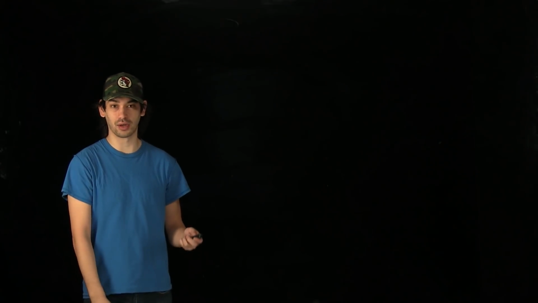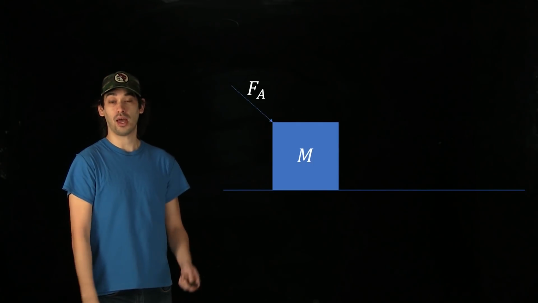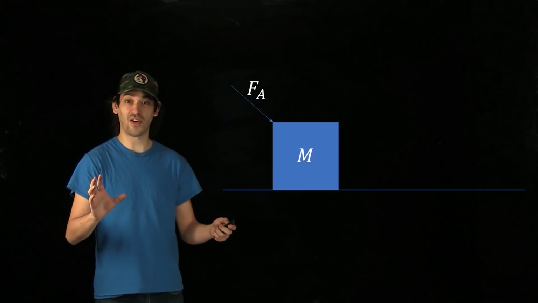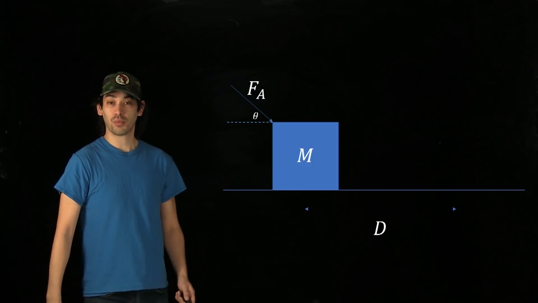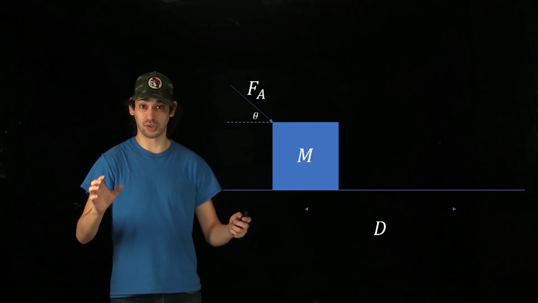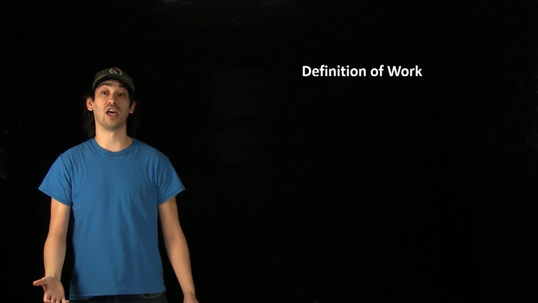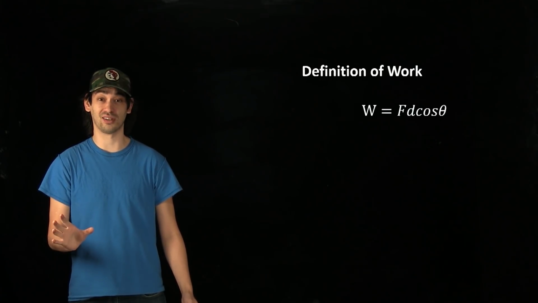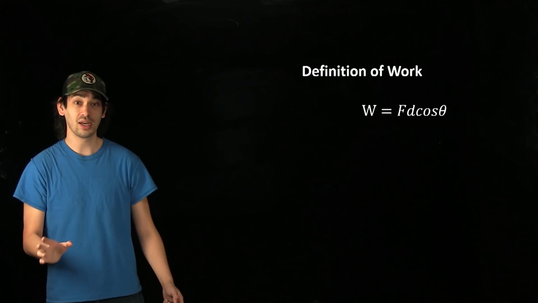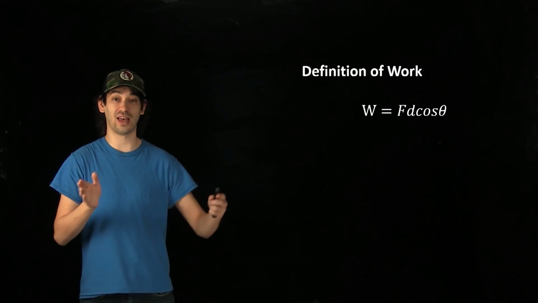So to begin with, to try to conceptually think about what work is telling us, let's consider we have some block on a flat surface, and we're going to apply some force, we'll say Fa, down at an angle of theta. And we'd like to move this block some distance d. Previously, we had some kinematic equations that we could use to describe the situation. But as this block moves, that leads us to our definition of work. The work done on an object by a force over some distance is defined to be that force times the distance traveled times the cosine of the angle between the force and that distance.